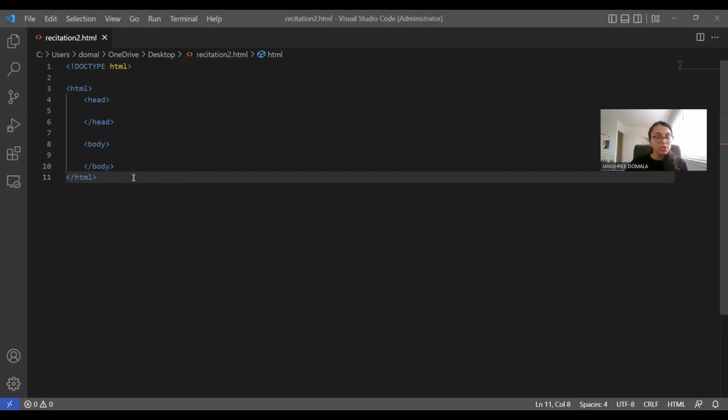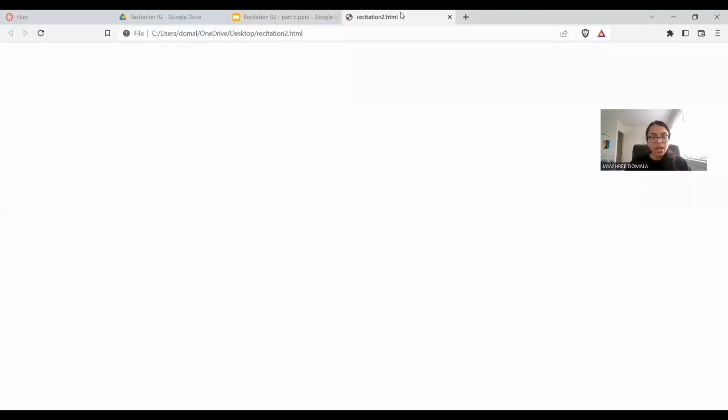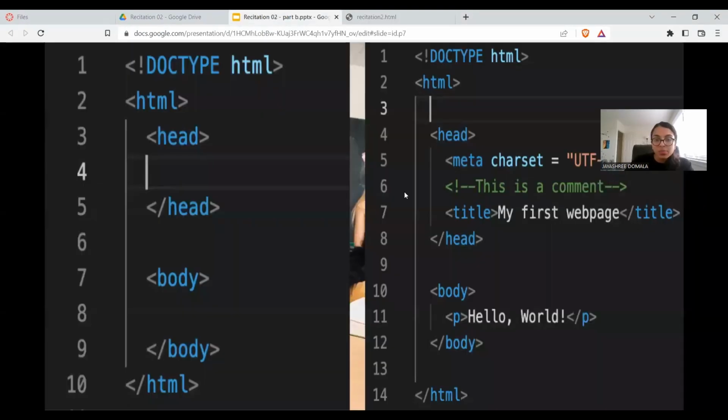Now I'm going to save the file. I just did Control S. You can also go to File and say Save. And I will go and check how the website looks. I'm just going to refresh it here. And you can see that still nothing is visible. The reason is that we haven't written the code for the content that has to be displayed. As and when we do that, you will start to see the changes.